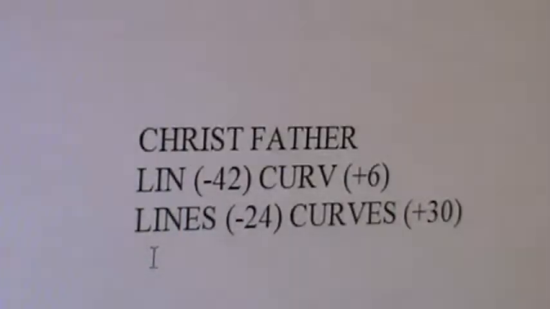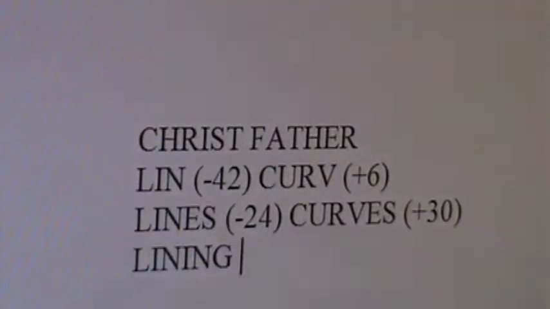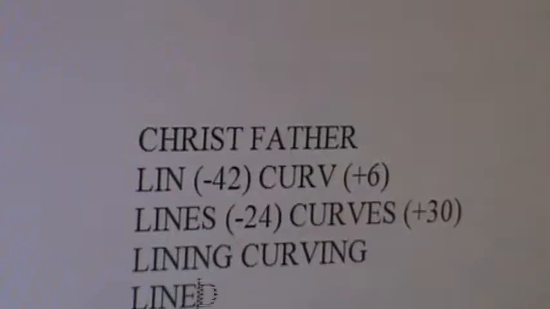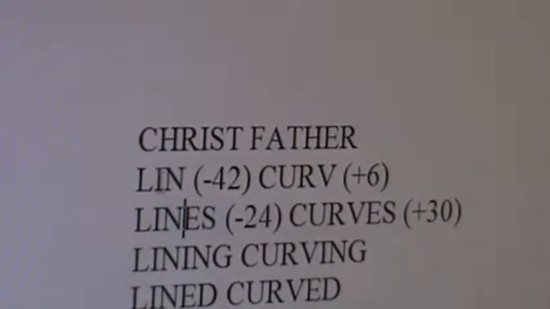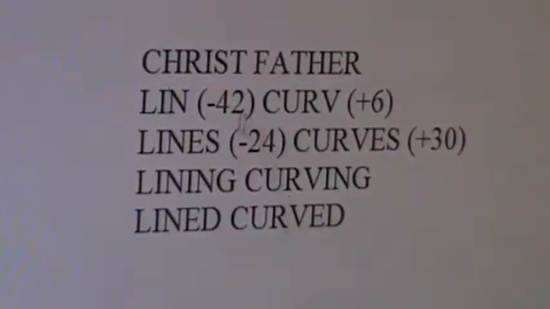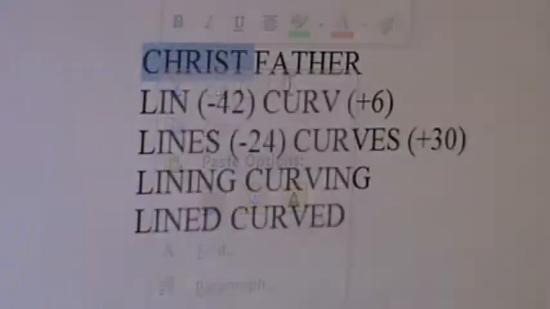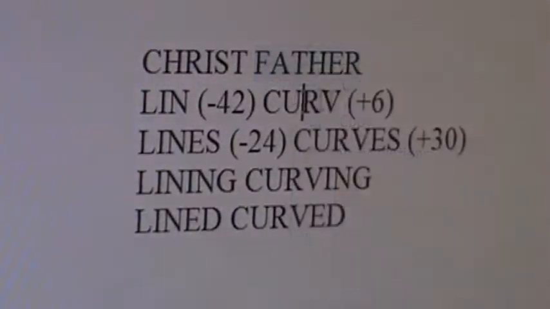Now you can also say, oh, I'm lining, or I'm curving. You can also say lined and curved, and those maintain offsets of 3's. But you see how the root, you solve the root, you take the glory for all the rest of them, which is keep the party going. Okay? Line goes to Christ, curve goes to Father. Okay?